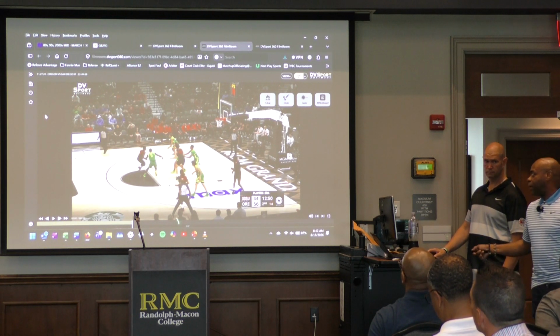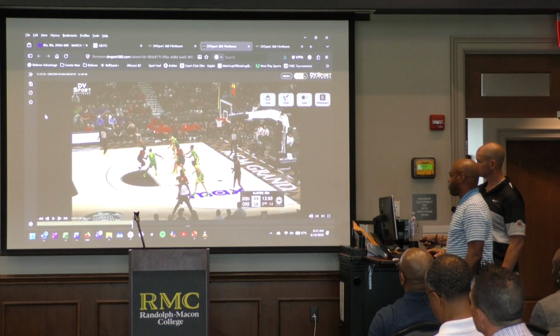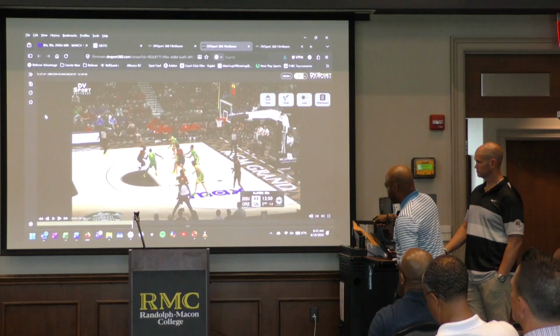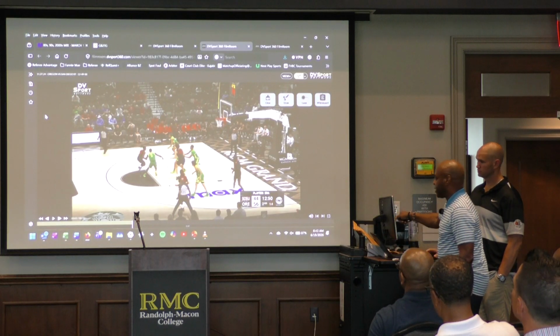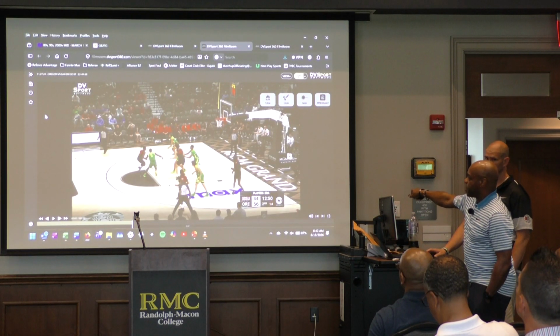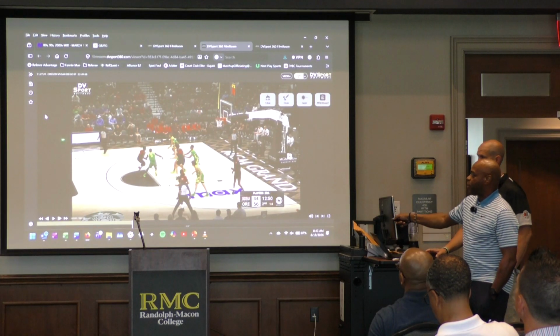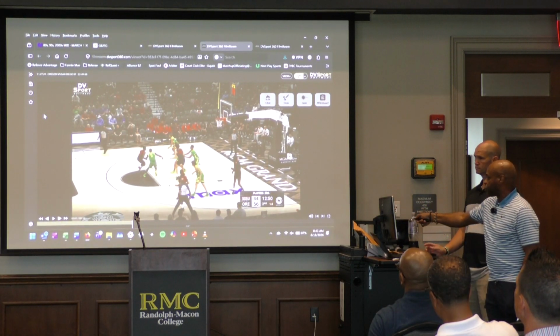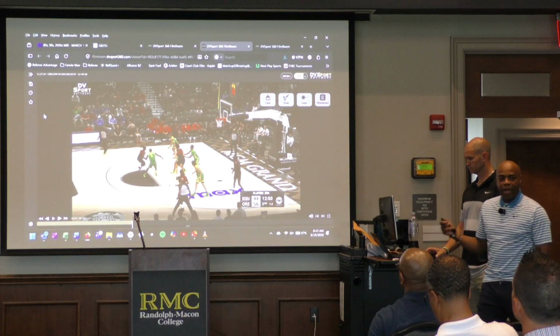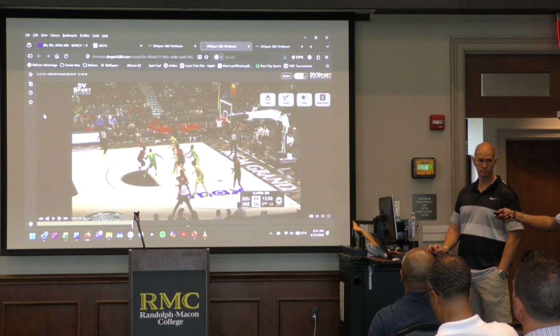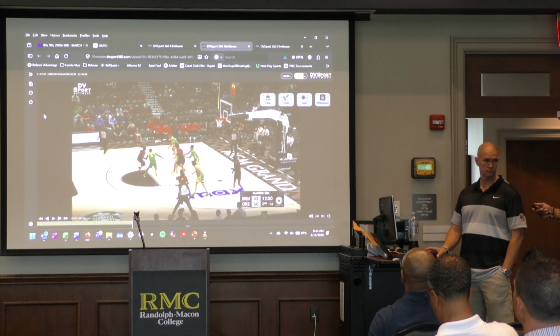There's another blind spot I'll tell you right now. There's a blind spot if the shot is taken here and if he can't get around. Right here, there's a blind spot. Players here, he can't see it. There's only one guy that can help on that. That's him, looking straight down. See, so you got to understand where blind spots are. Those are the two major blind spots in the front court set. Period.